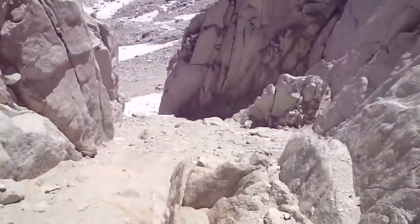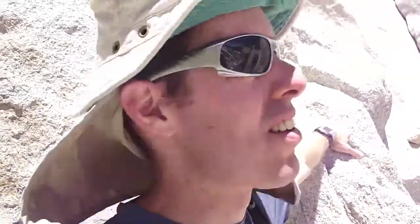So this chute has a lot of rock fall. It's not the kind of thing you want to go up without a helmet, but I'm halfway up already. The Chockstone down there is the crux of the climb, and it's a little tricky. I'm not too worried about the up climb, but the down climb, we'll see. So this is hairy for me, so we'll see how it goes. Luckily I've got two guys that are helping me out here.